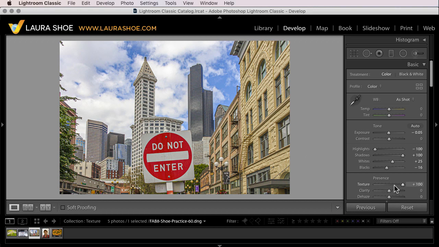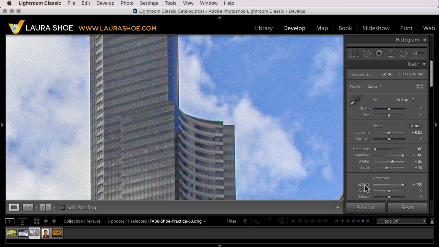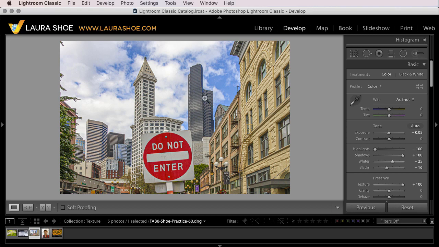Now, sometimes texture can have unintended consequences. So I've got texture at 100 here. I'll zoom in on the clouds here. I'll take texture back to zero and look at the building here and the sky, and you'll see that 100 of texture really accentuates color noise in the photo. It doesn't create the noise itself, but anytime you add contrast, whether using texture or another tool, as an unintended side effect, it does add saturation. It intensifies colors. So in this case, it made the color noise more obvious. This is a perfect example of why it's a good idea to zoom in to evaluate what you're doing with texture. That's not obvious at all when you're zoomed out.